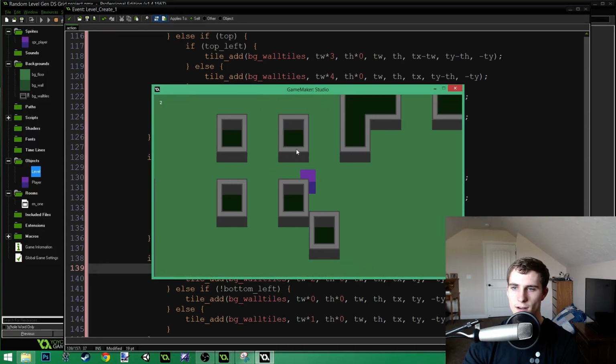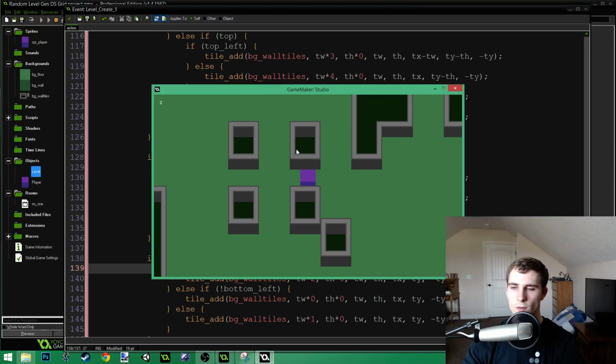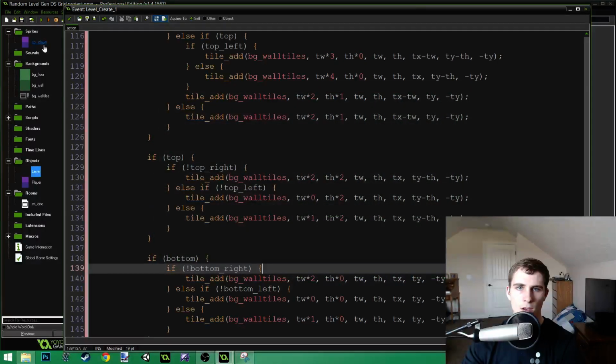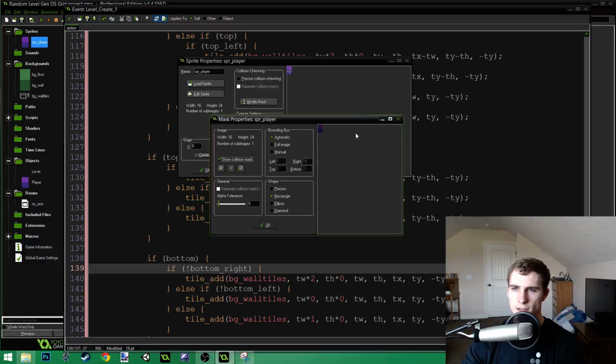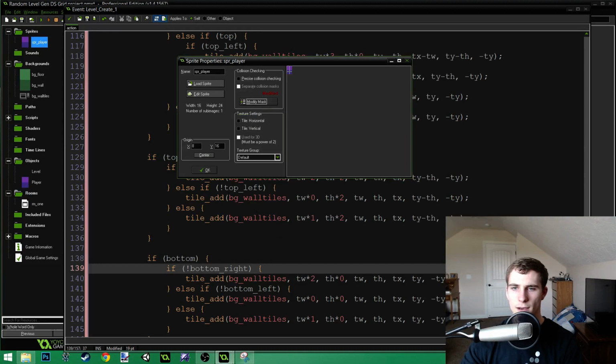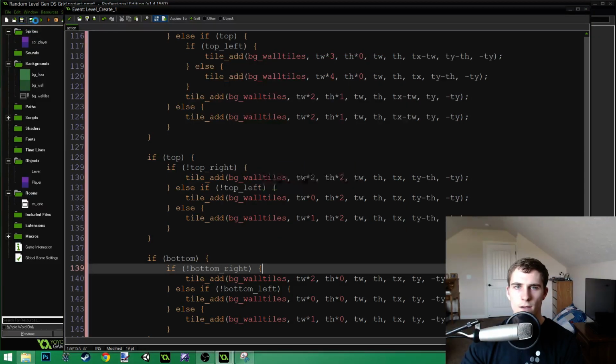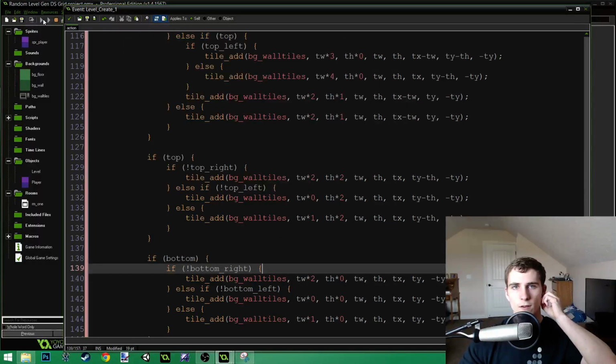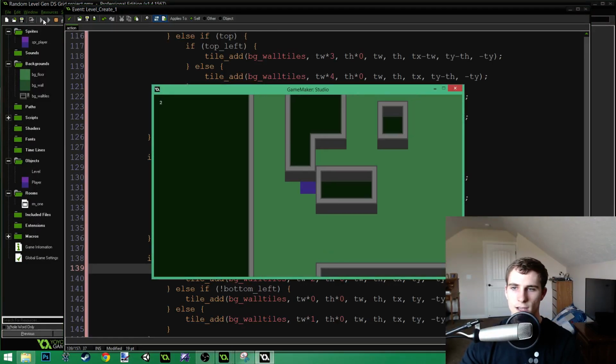And this case right here, this is the one that we also, one more thing. You can change the mask on your player sprite. Instead of being automatic, do manual, and then from the top, I would do 12. Yeah, 12 from the top. That means your collision box is only going to be that little black box instead of the whole thing. So it's going to make more sense when you're moving around in the room. It's going to feel like it's actually kind of 3D.